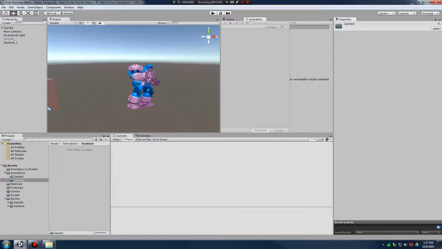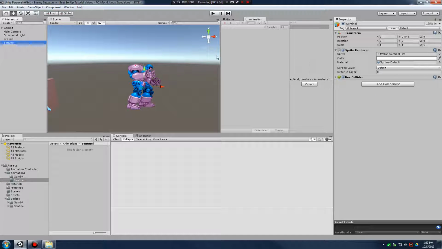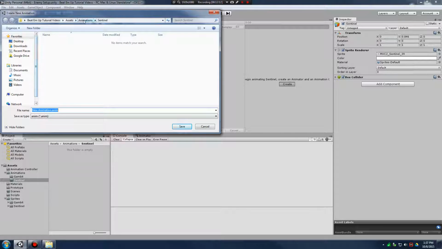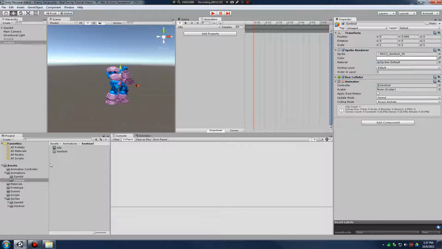If I go to my animation window, we'll see that it's grayed out. We don't have any animations for our Sentinel here. So I'm going to go ahead and click Create. I'm going to make sure I'm in my animations window, I'm going to make sure we're in our Sentinel window, and we're going to create our first idle animation.